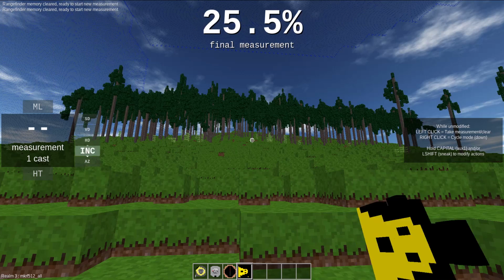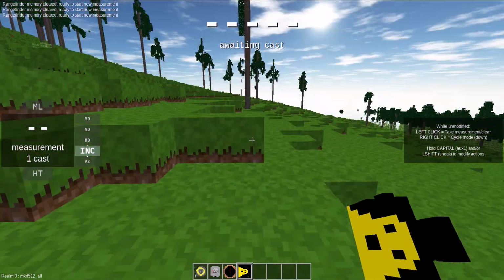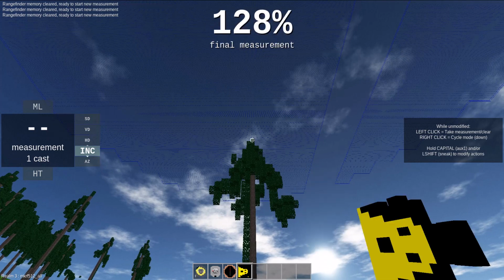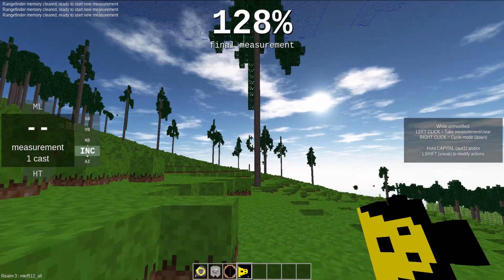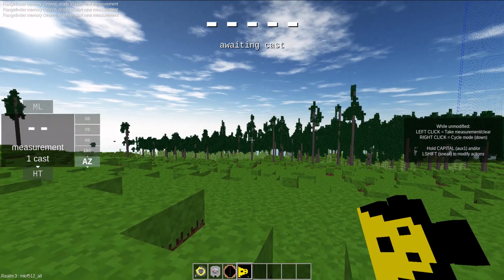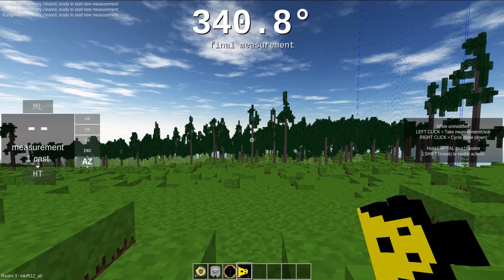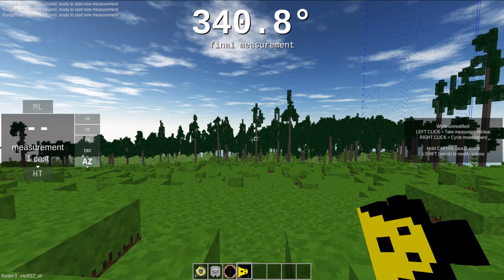And then there's also inclination. It's basically the same as using a clinometer. If I'm standing in that same spot I was just in and then shoot the top of that tree, I can get the inclination in degrees, percent for that tree. So it's 128% is the inclination. You can also use the azimuth. Some rangefinders have internal compasses built in, which are really useful. So this would be akin to just using the compass, but it gives you an azimuth as if you were measuring from a compass.